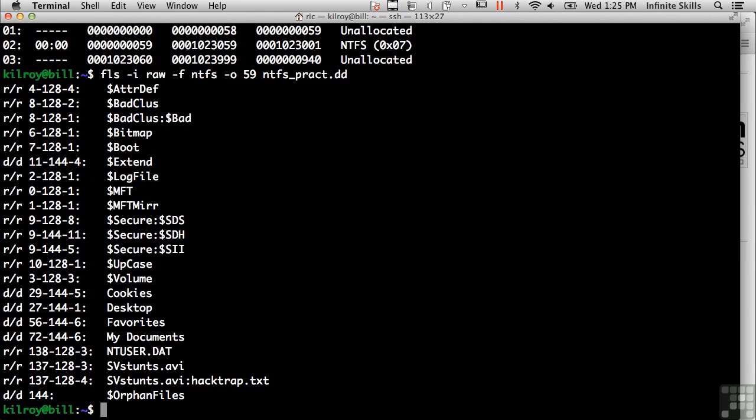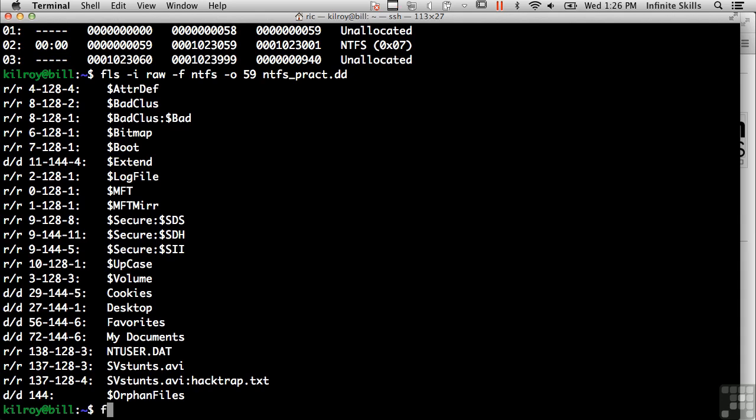And what you can see is I've got the files and directories that are on that particular disk image. Now, not only do I have the normal ones like My Documents, Favorites, and Desktop, but I've also got, you'll see the $MFT and the $LogFile. So the $MFT is actually the master file table, and you'll see the master file table mirror there as well. And of course, the log file, which is the journal that's kept for the purposes of ensuring that the file system is clean and intact and complete.